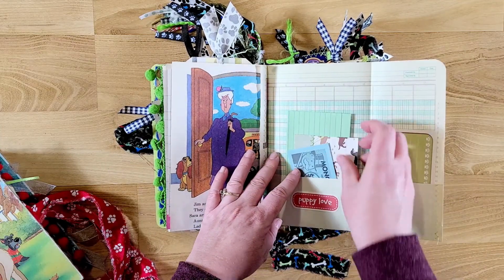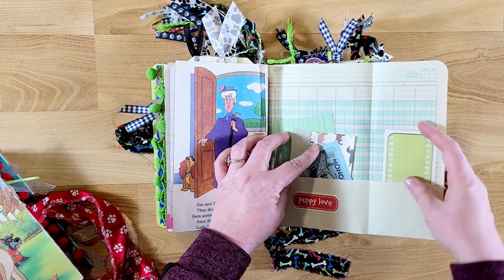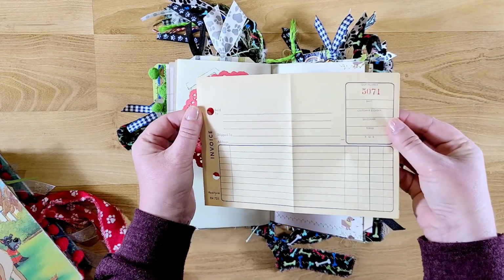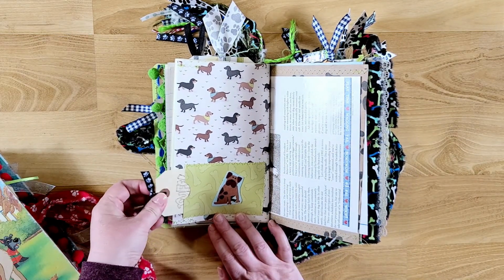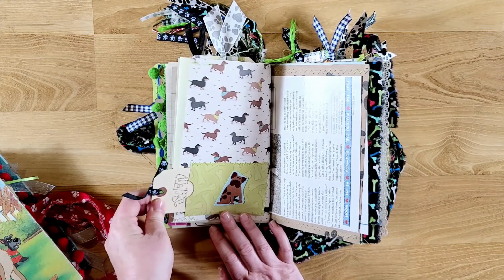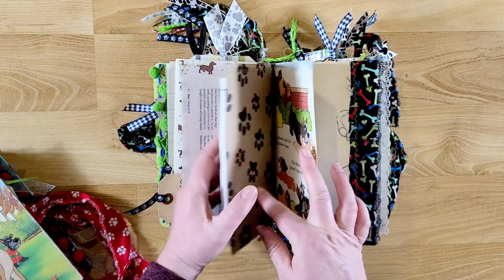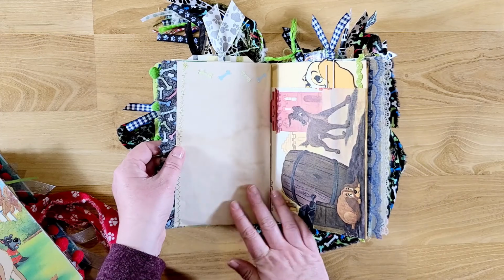There's some pockets inside this ledger paper, and just another little scrap pocket thing that I made, and some ephemera. And here is a vintage invoice and a doily. And then another pocket on this side and another tag with some stamping. Magazine page. Another little notebook page there. Some coffee stained paper with a ruffle that I sewed.